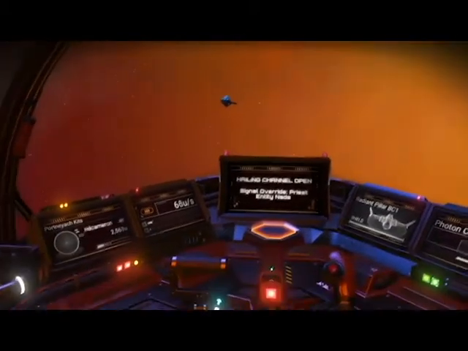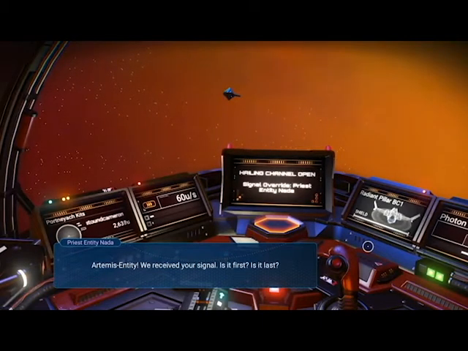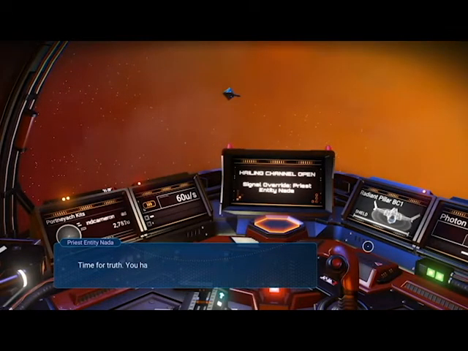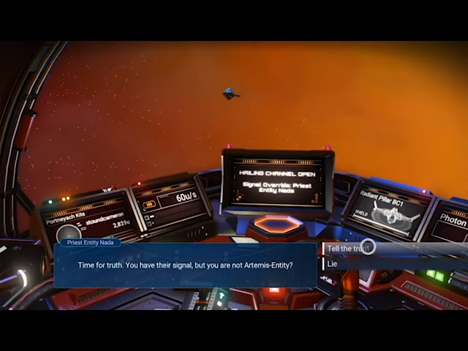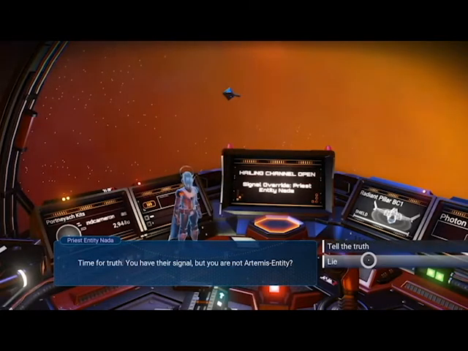Whoa! Yes. Artemis entity, we have received your signal. Is it first, is it last? Oh yeah, this is the sort of cryptic stuff I had to deal with the last episode. Time for truth, you have their signal, but you are not Artemis entity. I'm gonna lie.